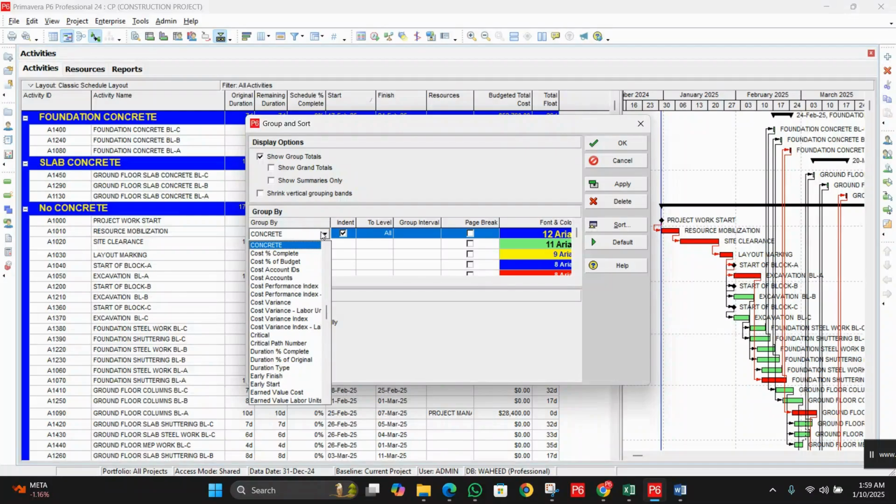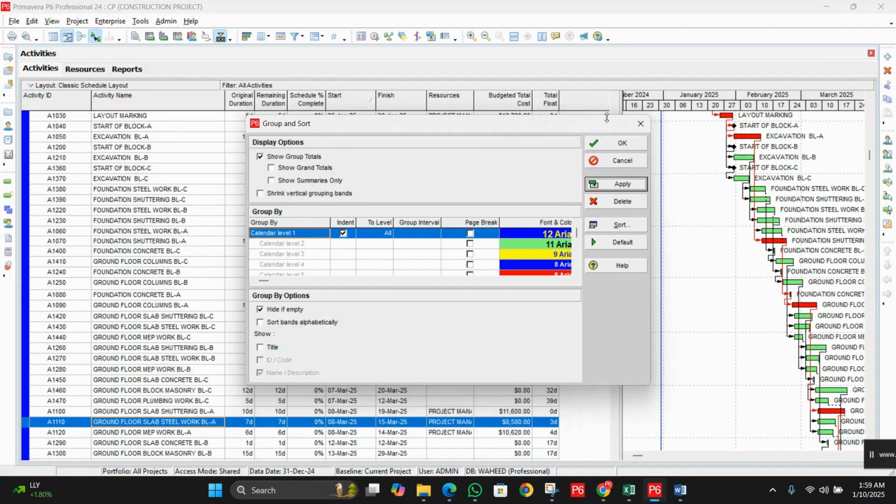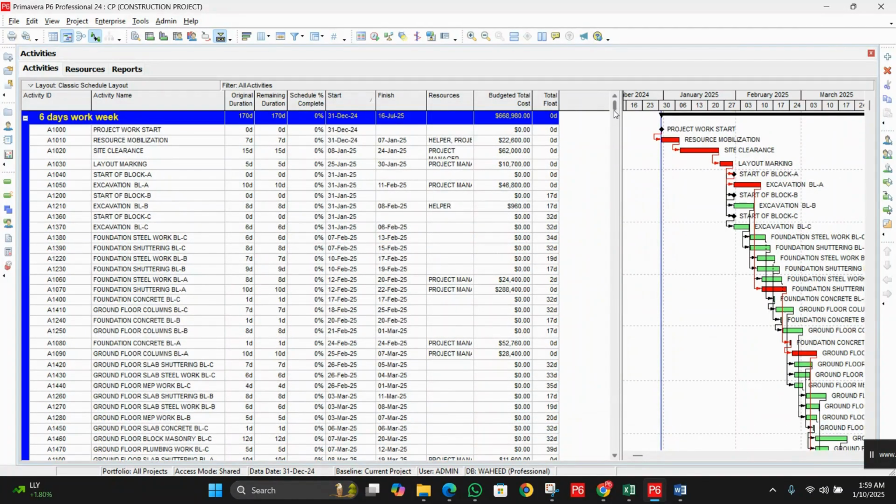Okay, what else? One thing more, let me show you. Sorry, I just chose the calendar and filtered by calendar.